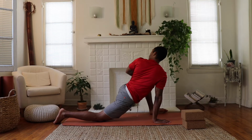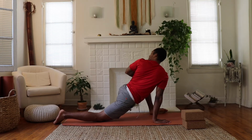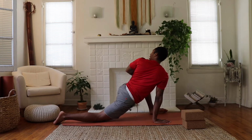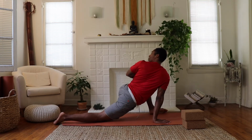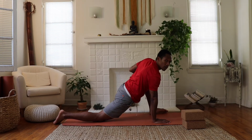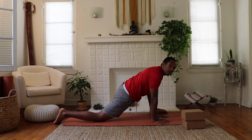Take another inhale. Exhale, twist, look over that left shoulder. Last one, full inhale. Exhale, twist, look over that left shoulder. And slowly bring yourself back to center. Plant the foot down.